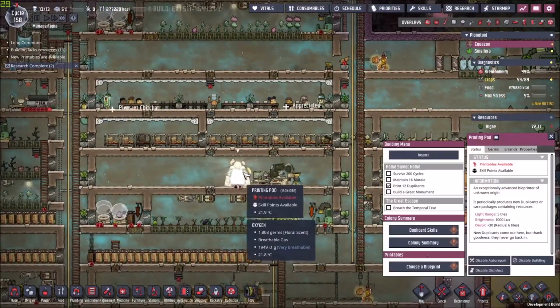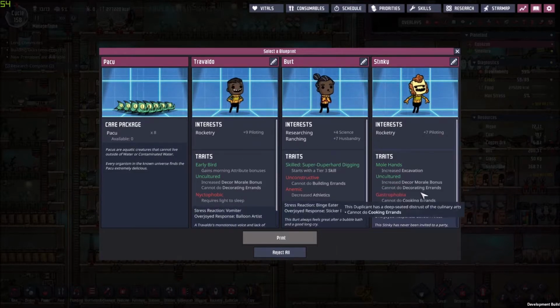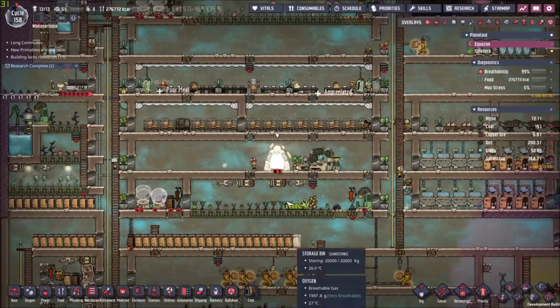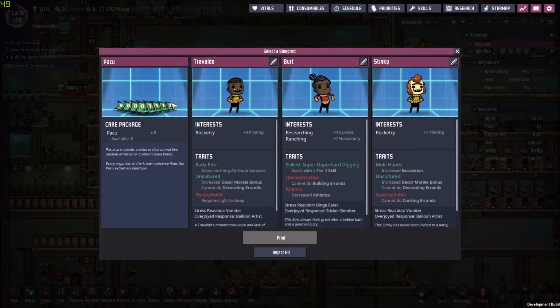Ooh, new blueprint. Let's take a look. Ooh, so many Paco. Early bird, uncultured with rocketry. Requires light sleep. Nope. Researching ranching. Nope. Rocketry. Mole hands. Uncultured. Gastrophobia. Let me take a look. Can the Paco track towards the node? They cannot. You know what? Do you know what I see? I see 8 fish fillets.